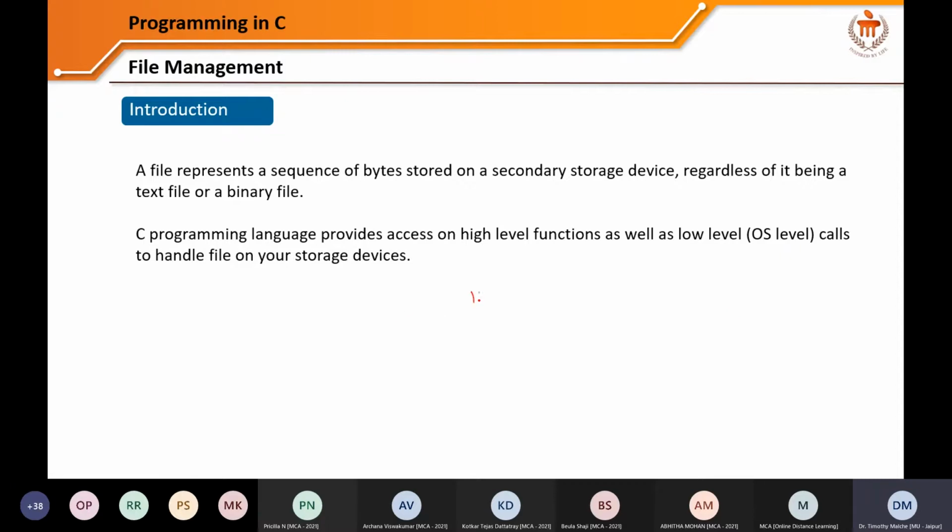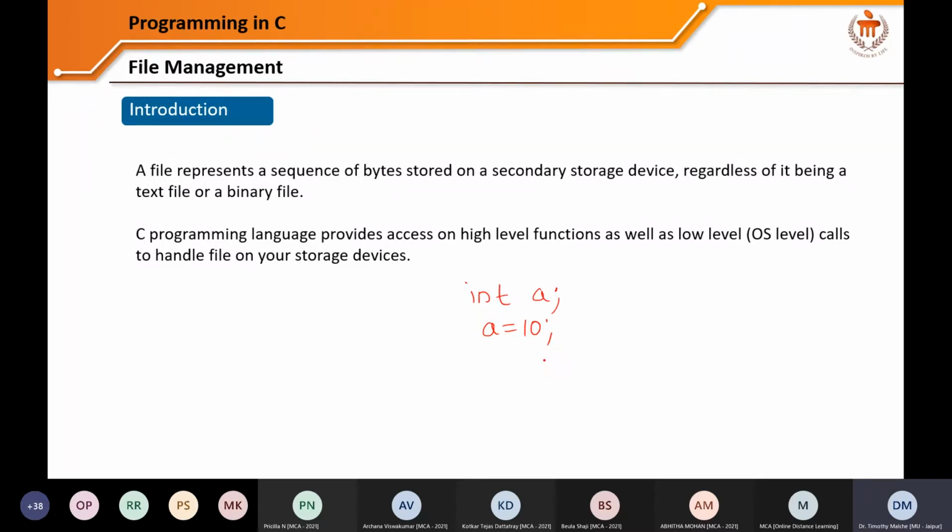For example, whenever we declare a variable, we must declare a variable in order to store data, and only then can we store the data. We have learned how this data can be represented in main memory. It means the data which we have stored in the variable A remains in main memory, and whenever we terminate or close our program, the data is wiped out. So in our earlier programs there was no way we could store data permanently. We haven't learned that technique.